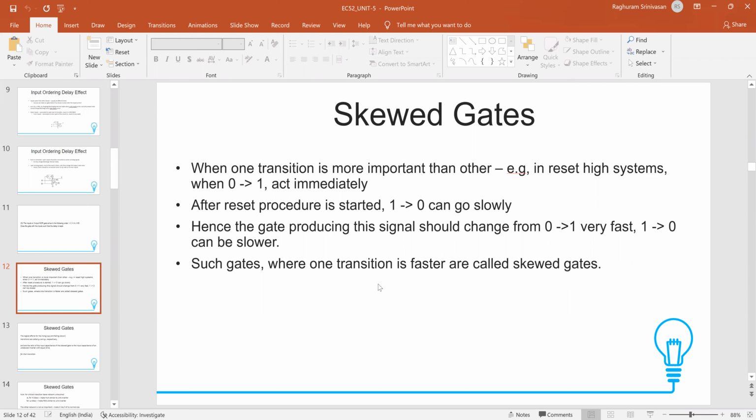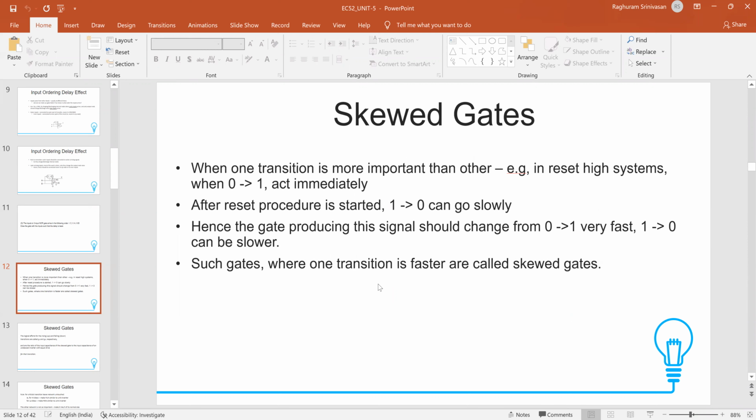Now, there might be some cases when this is not necessary, and those cases typically are when one particular transition is very important. For example, an emergency signal in digital circuits, for example, a reset signal. Suppose something is going bad. Suppose the system is getting too hot, and a reset signal might be generated based on the temperature sensor value, or a switch off signal might be generated based on the temperature sensor value. So a switch off signal is generated means very quickly you should respond to that, right?